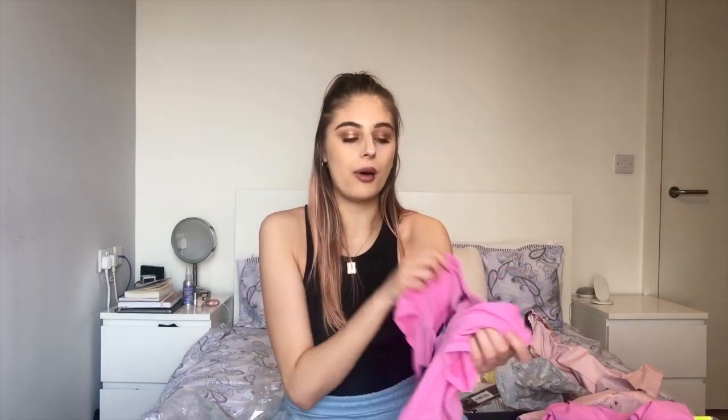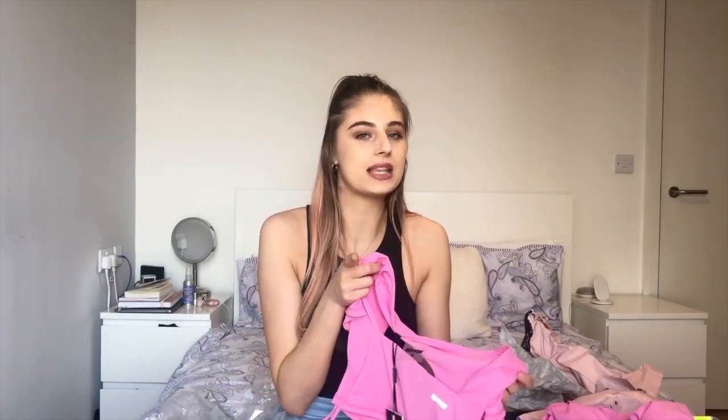The quality is actually amazing considering how affordable it is. I bought it on Opoly because they offer a student discount — I think it was 20% off at the time. The top was around £18, which is an amazing price. Even without the 20% off it's not expensive compared to some brands that sell things for £40 plus. For it to be this quality at this price is really nice. I'm just going to go try on the pink outfit.